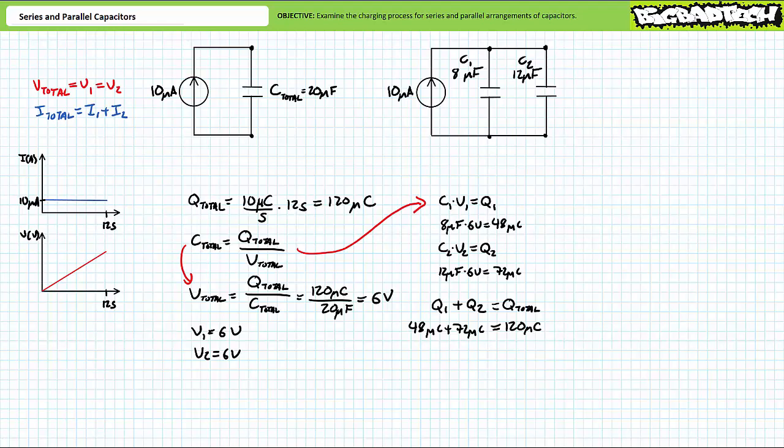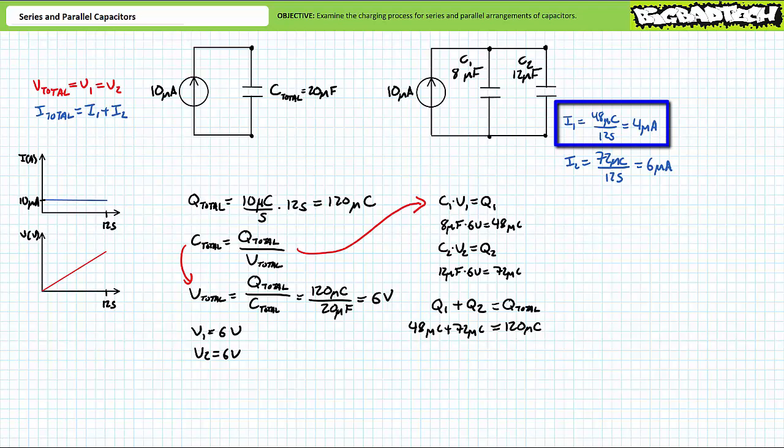My follow-on question to you is this: how did these two capacitors attain a different charge over the same time span? The answer is also rather simple. These two different capacitors experience different rates of charge transfer, i.e. current, during the charge process. Allow me to demonstrate. C1 accumulated 48 microcoulombs of charge over a 12-second period, meaning it on average experienced 48 microcoulombs over 12 seconds, or 4 microcoulombs per second, or 4 microamps of current.